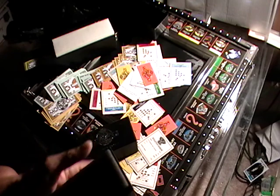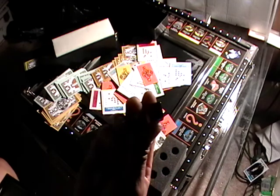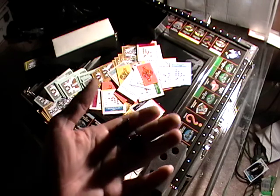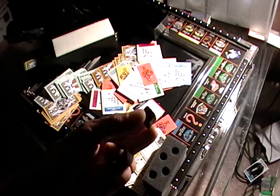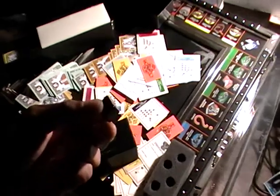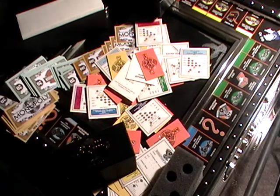Oh, and look at the dice. I hope they're all in here. The dice is black. The dice is black and orange there. See, get a good look at it. And the token pieces. Okay, here we go. You know what? I think the tape measure is underneath this game.